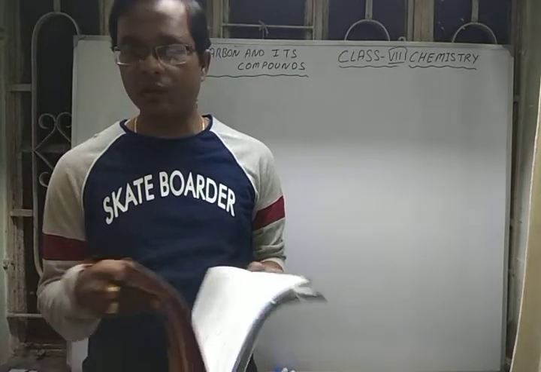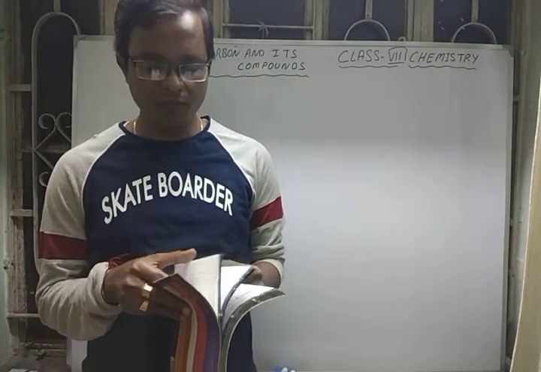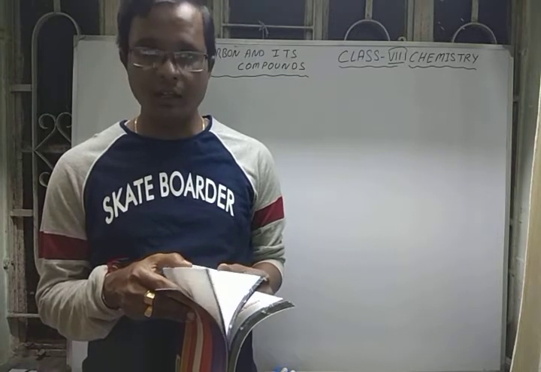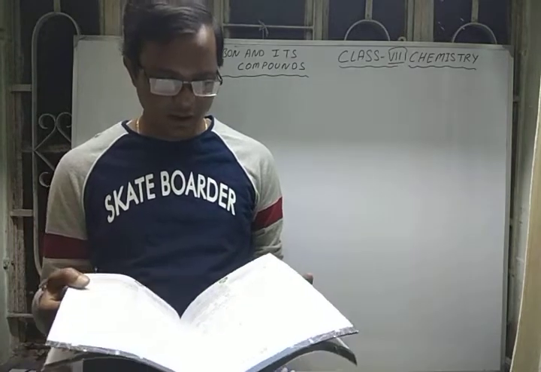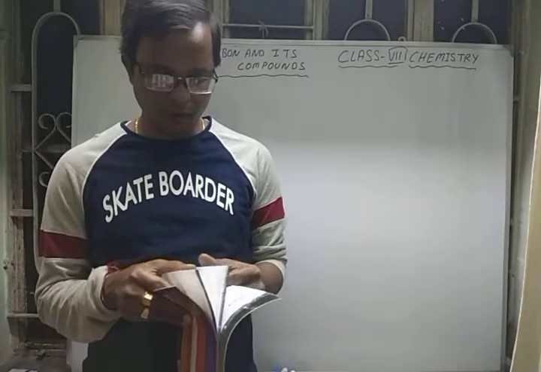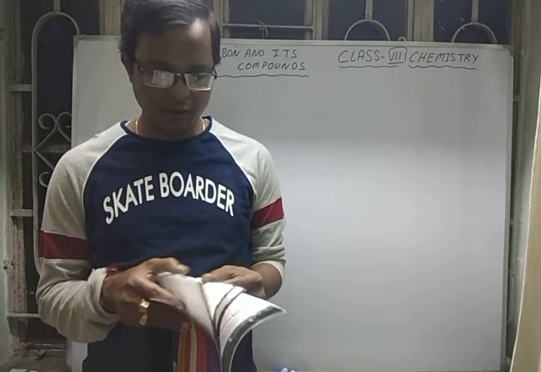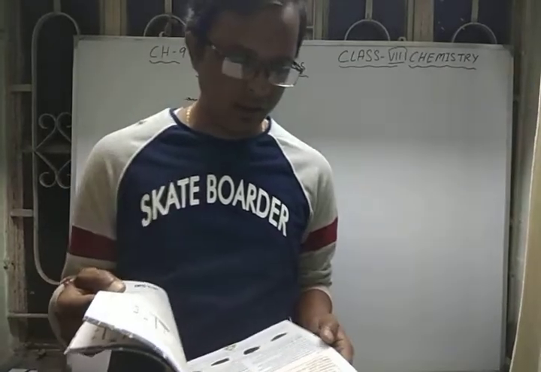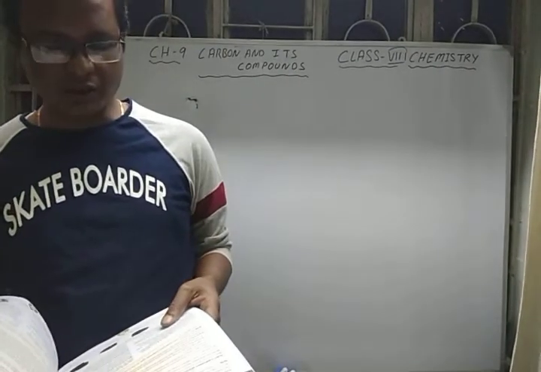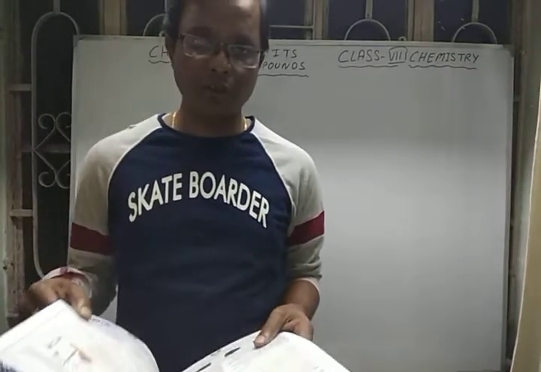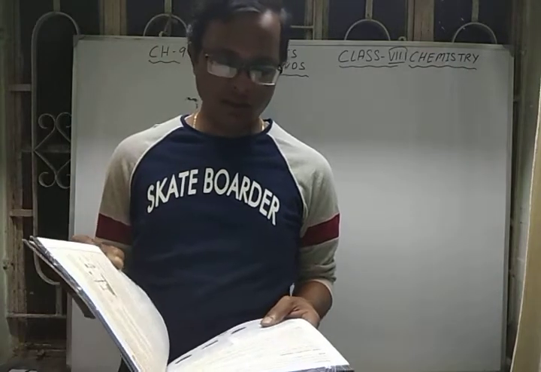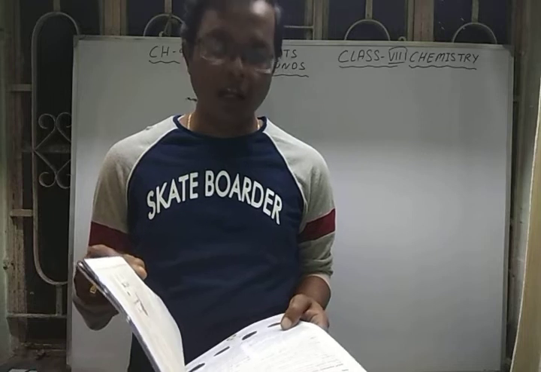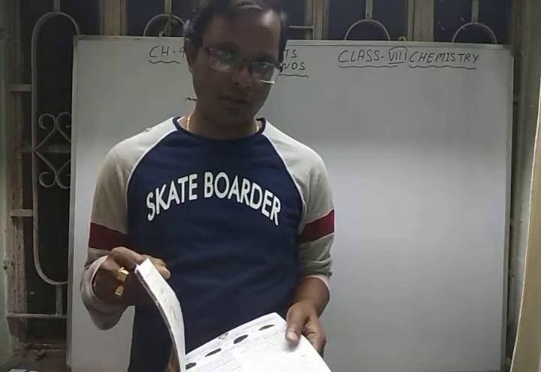Then coal and charcoal. As you know, both are amorphous forms of carbon. Coal is a black and hard solid formed by the process of coalification. Coalification involves the conversion of wood or decaying vegetal matter into coal under high pressure, high temperature and absence of air, and it takes millions of years to form.